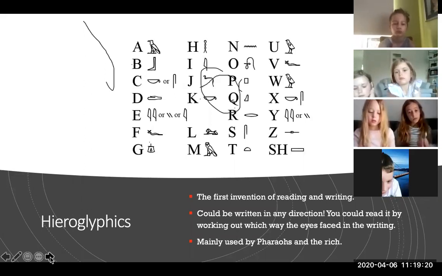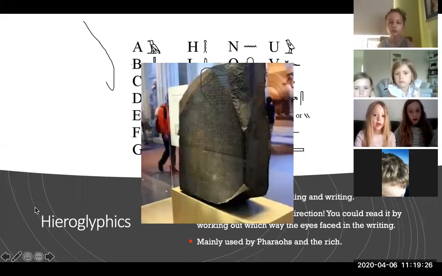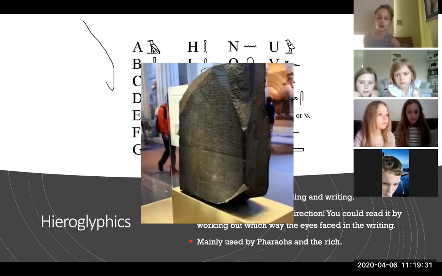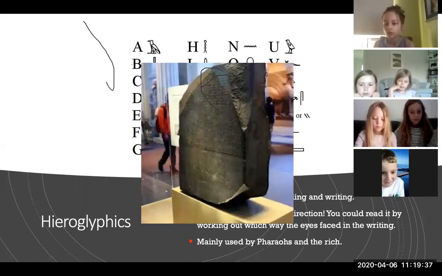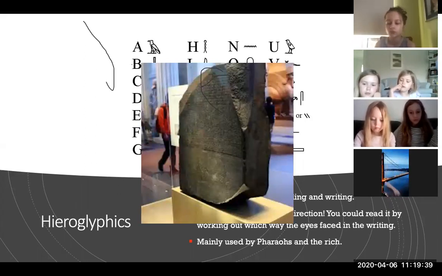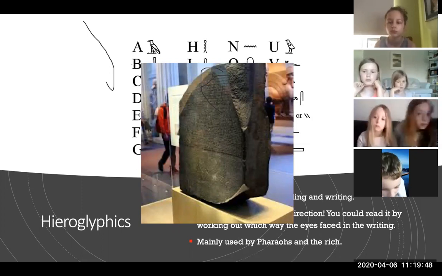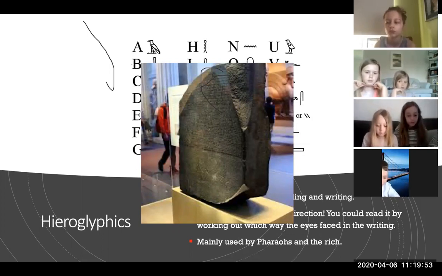And I hear you ask, how did we figure out what each letter means? Well, sometime in the 20th century, we found what was called the Rosetta Stone. And now this is in a British museum. And on here, it was basically like the dictionary of every single hieroglyphic symbol. So I believe it was a French historian who discovered it and began translating each symbol to a modern day letter. And because of the discovery of that stone, that's how we discovered how to read hieroglyphics. So without that stone, we would have no idea what all of those symbols mean.